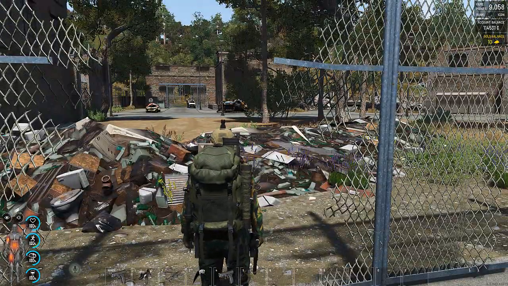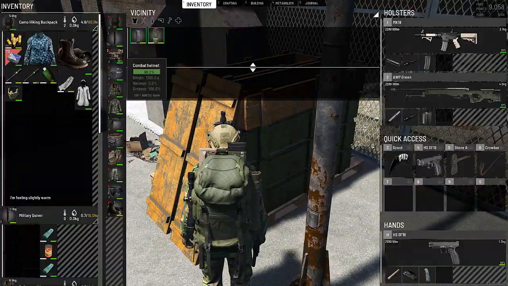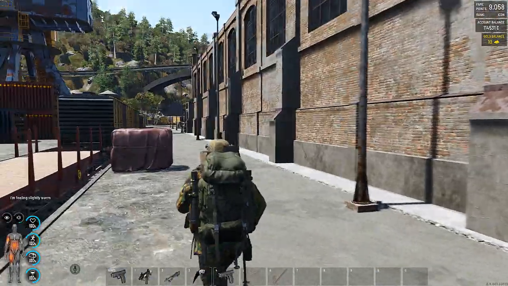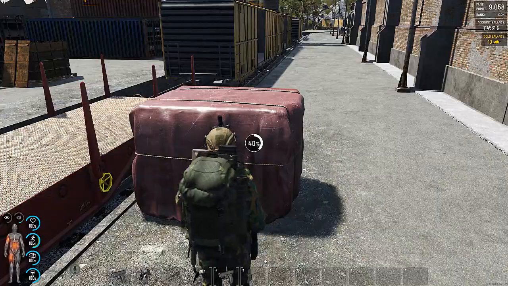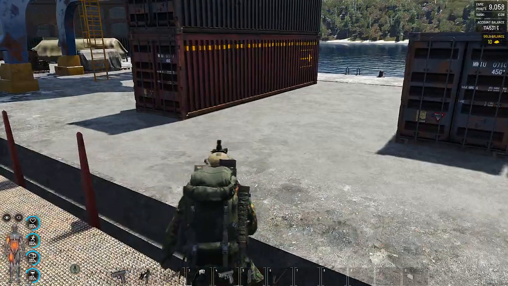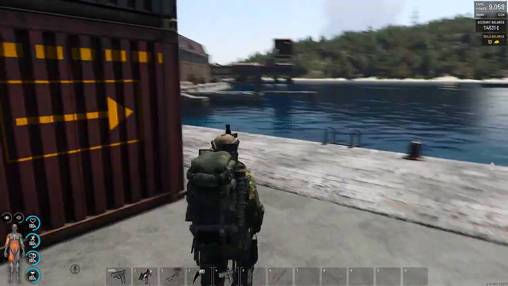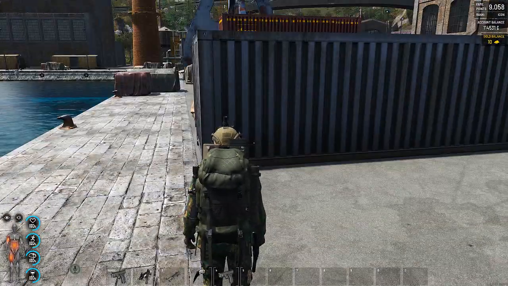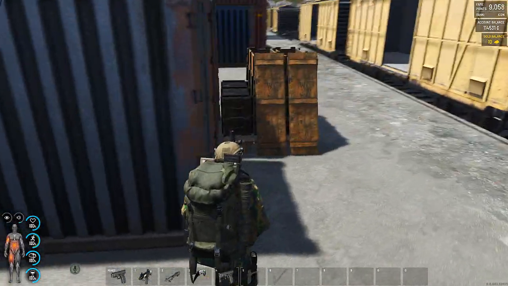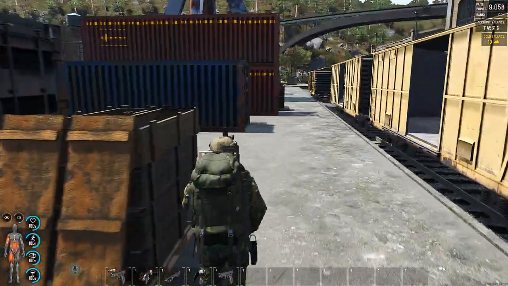How much further does this place go on? Wow, there's a lot of kitten in here. So what should we do? The dock first and then look inside of that big building maybe? Maybe. Goodness. This is huge, people. This is a really, really big area. Is this all the same? It's all the same.